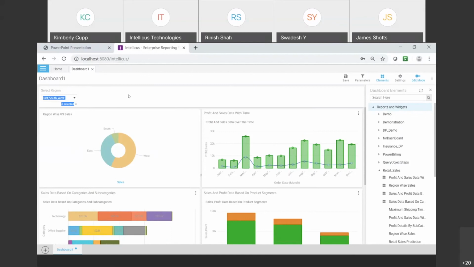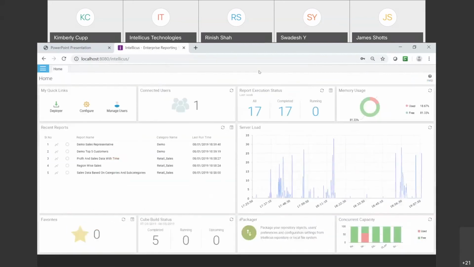Now you can see all the widgets are being showcased, the data from east, south, and west. So this is how we can link widgets. If you wish, you may save this.